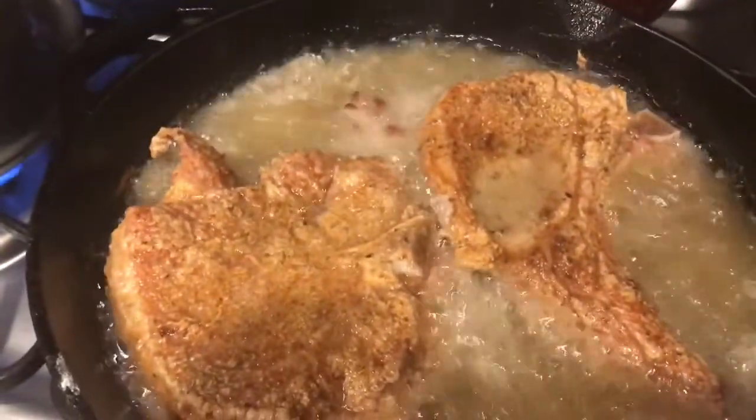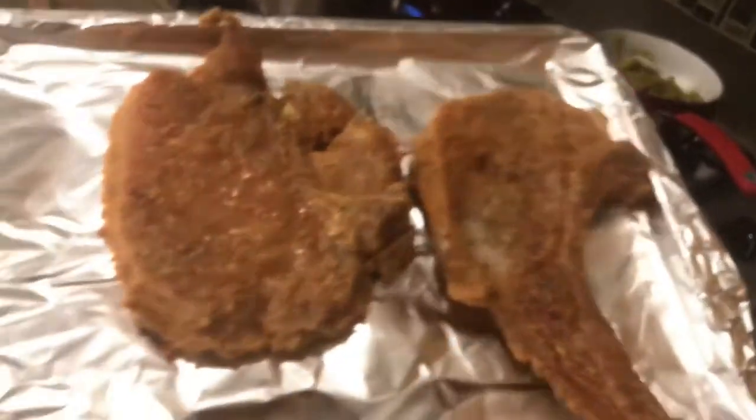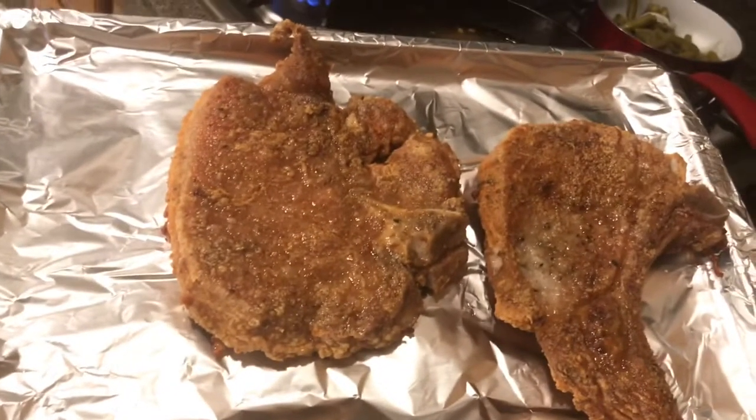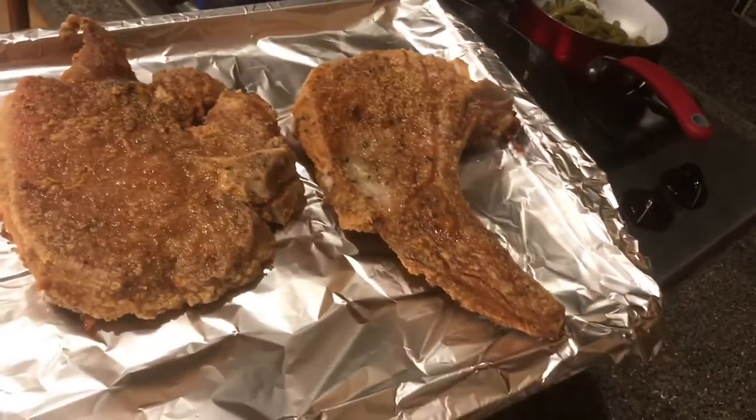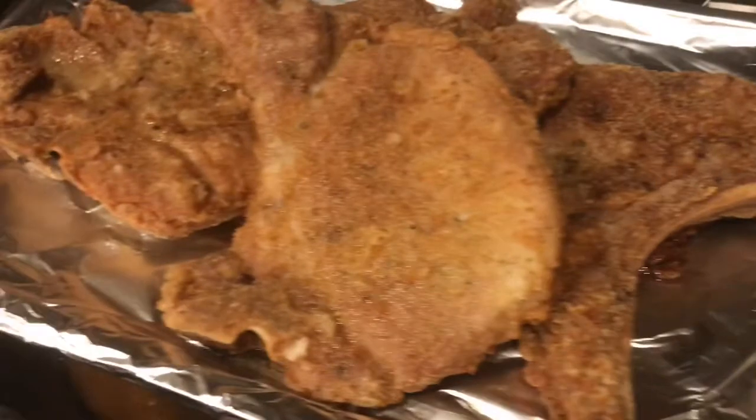If you were deep frying it, you wouldn't need to flip it over. It would just fry completely, but you want it to be GBD on both sides. So you can use a rack or some paper towels, whatever, to drain that excess oil.